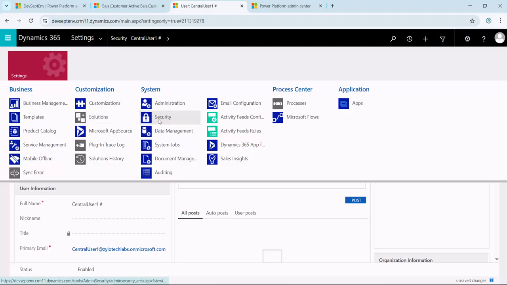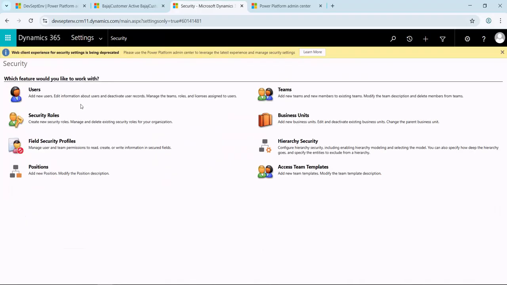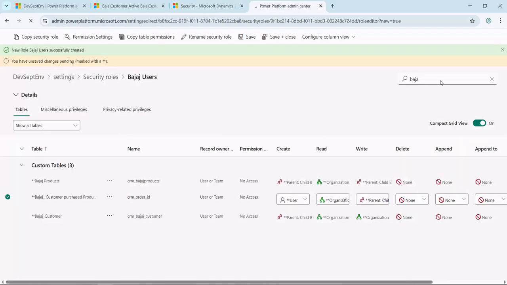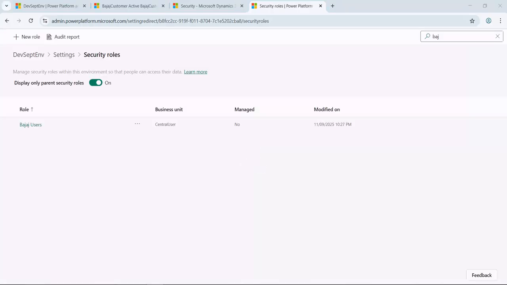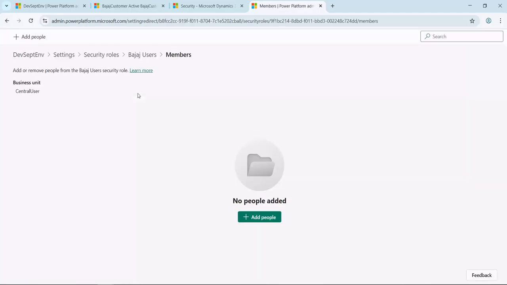Security roles, and one role I am going to. Okay, now I can see only Bajaj users, only one role. I am going to assign this role, and go to the members, or you can go to the users.